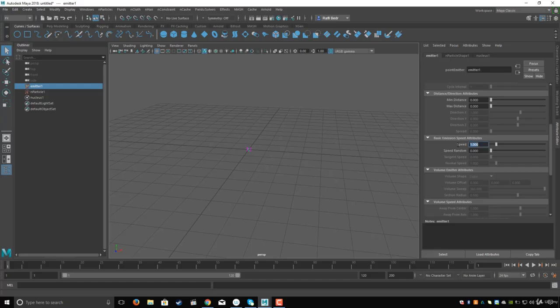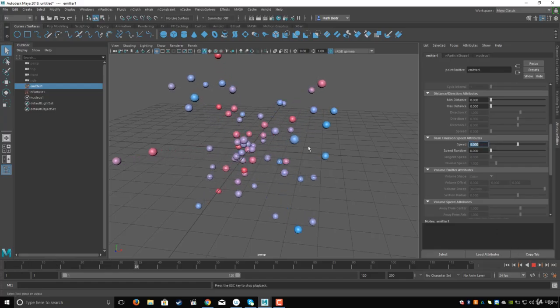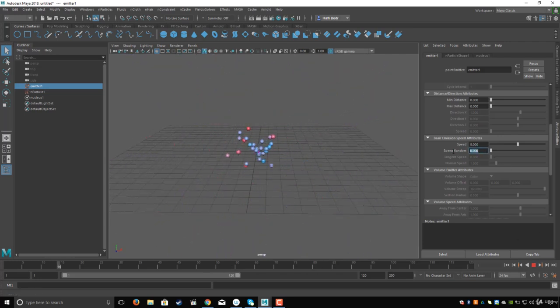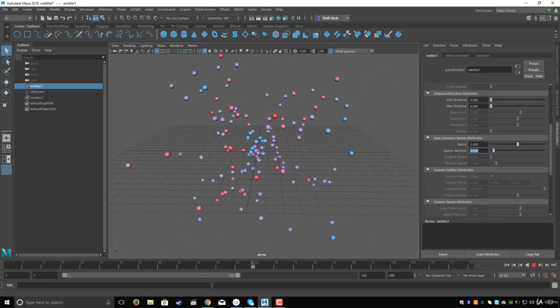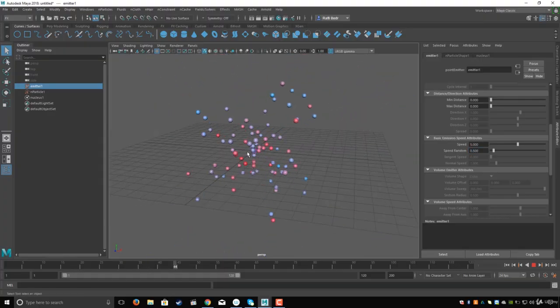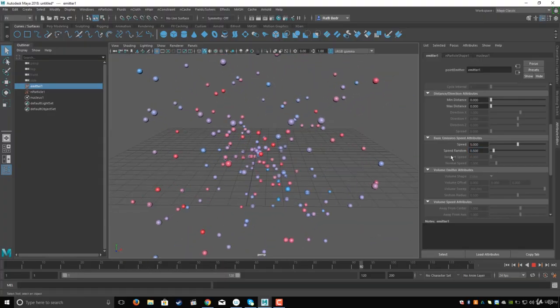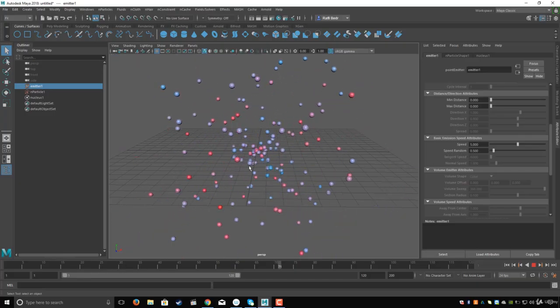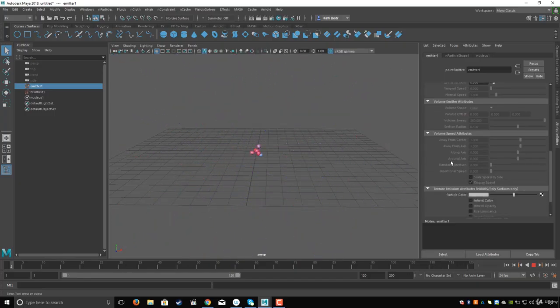If I set this one to 5, now the particles are moving faster. And this is the random speed guys. For example, if I set this one to 0.5, now some particles will go fast and some will move slower. So you are adding some random speed values to the particles.